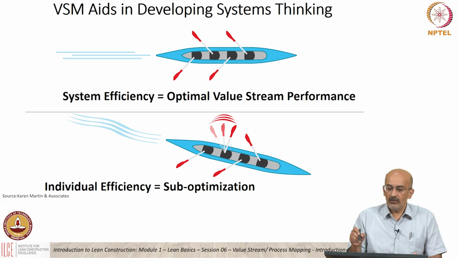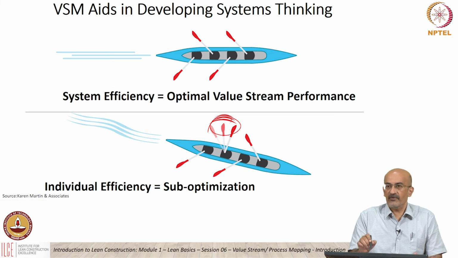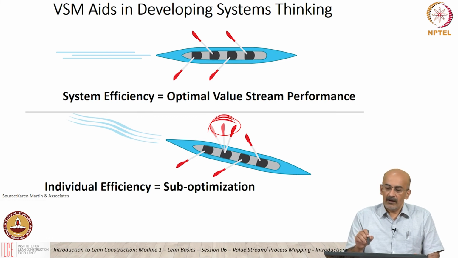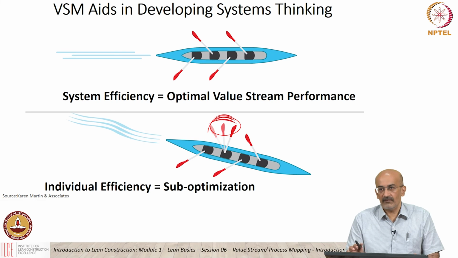Okay, so when you look at a value stream, yes, I can look at this process alone and say, how can I make it better? Yes, there is a certain amount of benefit to it. If that oarsman happens to be the weakest person, improving him might improve the system. But only focusing on that oarsman and making a very big improvement or optimizing will not help the system, because the system works in coordination with it.